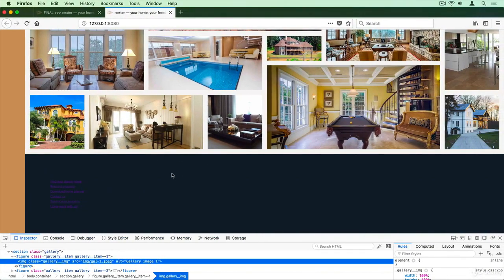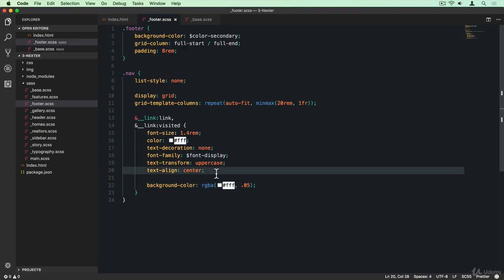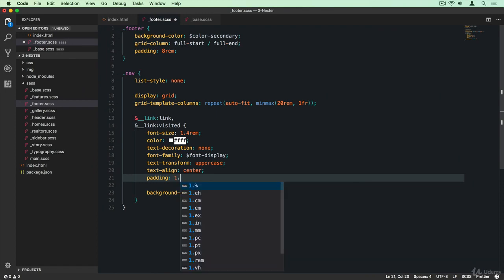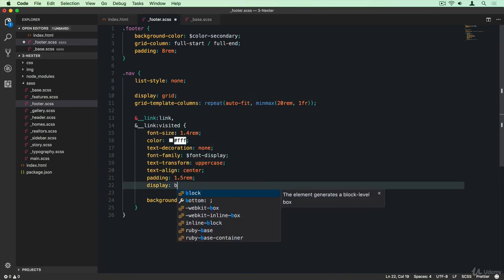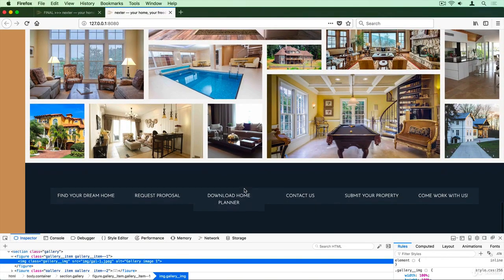So let's just take a look at that now. And okay, that doesn't look perfect yet. So let's just add some padding here. Okay. So padding 1.5 rem. And in order for this to actually be applied, let's set this to a block. So let's say display block. So how's that going to look?